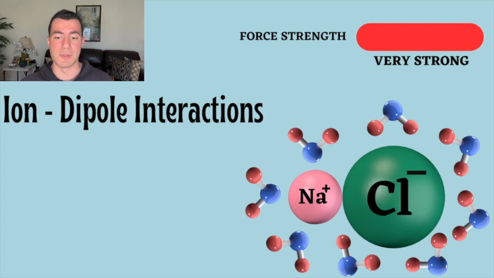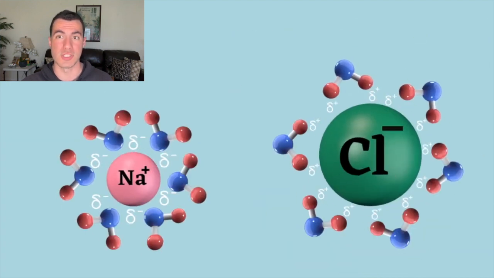Ion-dipole interactions are especially interesting because it's when dipole-dipole or hydrogen bond interactions cause the dissolution of an ionic compound. So much so that NaCl no longer forms an ionic compound, but rather gets broken up into its individual ions. And these ions are surrounded by the dipole-dipole or hydrogen bond producing molecule, which in this case is water, which normally forms hydrogen bonds. In this case, water is going to form a complex around the two ions.